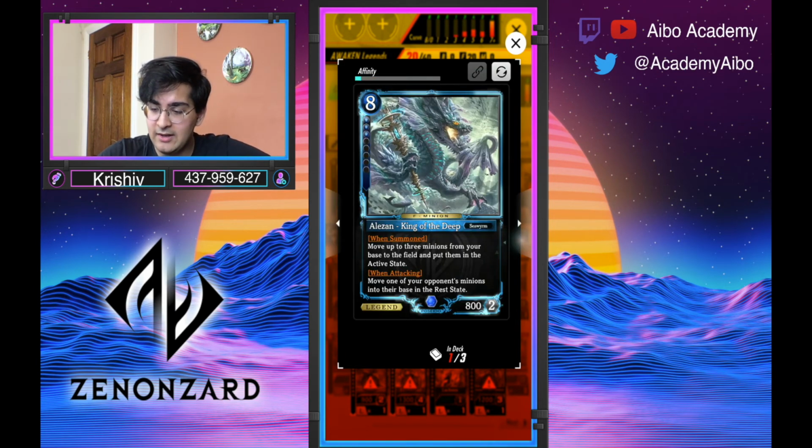Next we got Alazan, King of the Deep. When summoned, move up to 3 minions from your base to the field and put them in the active state. This is a pretty strong ability. If you've been building your base all game, then this is going to be really, really good. And then when attacking, move one of your opponent's minions into their base in the rest state, which is also really, really good. This basically just feels like a later game version of the Revolving minion.